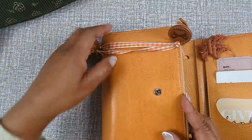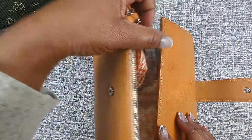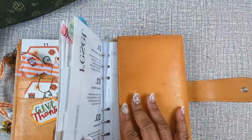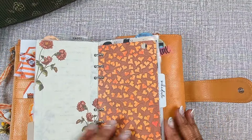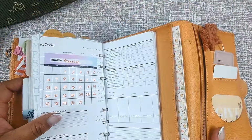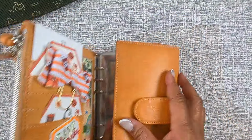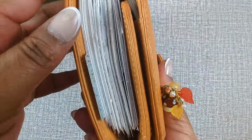So, you guys, that was the final flip through and setup for November. Another cool thing about this planner is that this flap here doubles as a writing board. So, see how that works? So, I've got to figure out a way to get my pages to turn easier. But hopefully, I can stay in this planner cover the entire month of November. We'll see, you guys. We shall see.